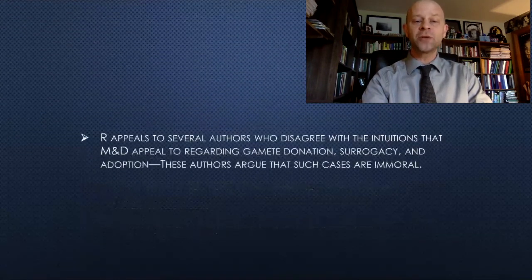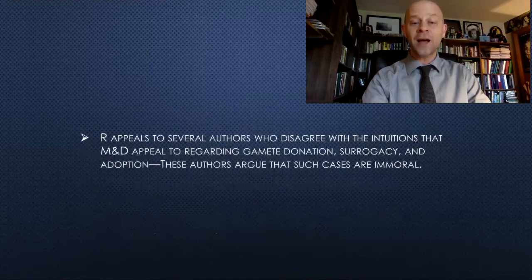And so as such, what Ronson does is appeals to several different authors who seem to disagree with the intuition that Madison and Davis have presented, right? Madison and Davis seem to be working off of this intuition that the parental obligations are the sort of thing that can be relinquished.